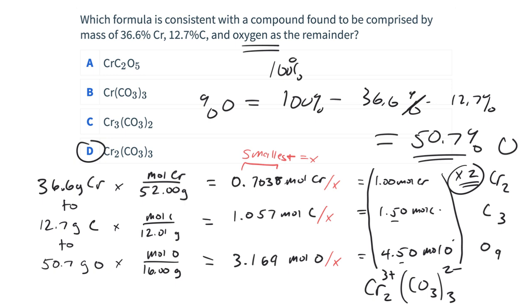Now these problems sometimes appear to be tricky, but just practice this a couple times. These problems are actually usually pretty straightforward because there's not a lot of different ways to give you the information, just the mass percentages to a formula. And then if you need extra data for the molecular formula for a molecular compound, that would be like a second step.